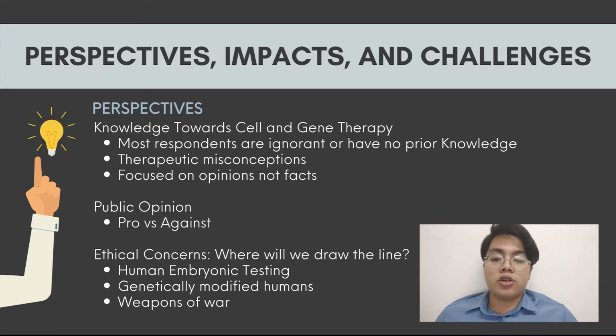The possible ethical concerns regarding gene therapy involve the usage of human embryos for testing and experimentation. Genetically modified humans may also be possible in the future, causing further divide among humans. Genetically modified humans can also be given phenotypic traits or optimum phenotypic traits that can be weaponized or used as war.